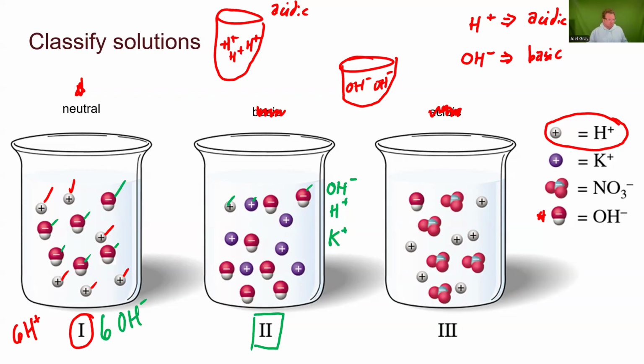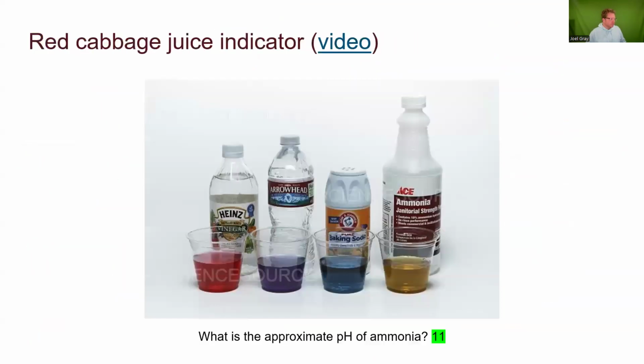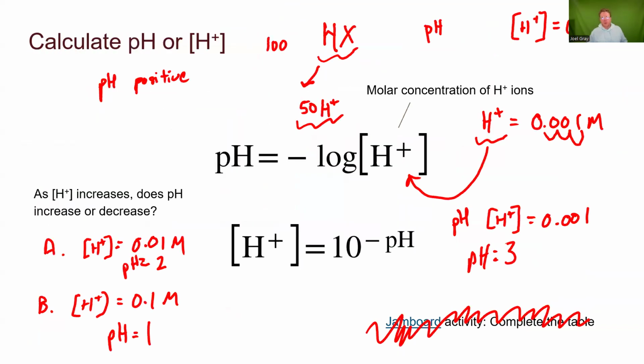Now, let's jump back a couple slides. When we're talking about calculating the acidity of a solution, what do we look at? We look at hydrogen ions. Now, does anywhere on this slide reference potassium ions? No. Actually, does anywhere on this slide reference hydroxide ions? No, it doesn't. So when it comes to determining if something is acidic or basic, what is the only thing that you actually care about? Add it to the chat.